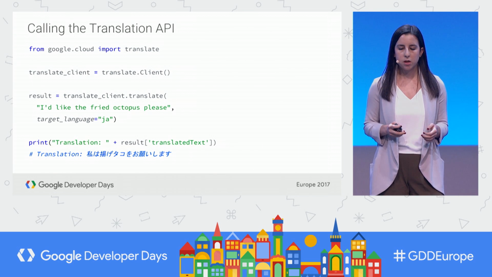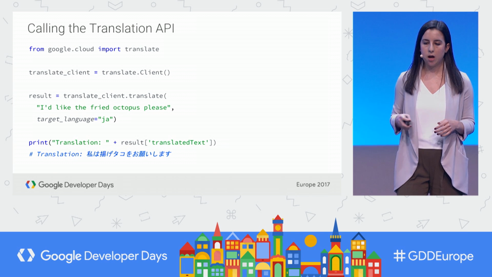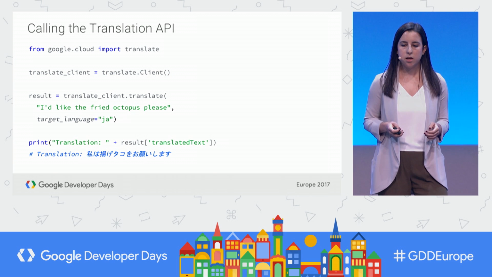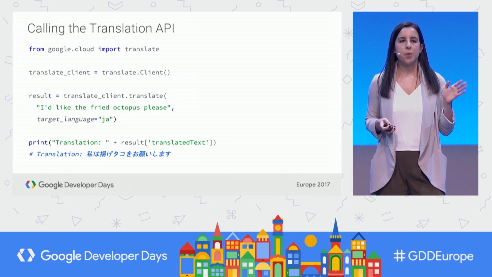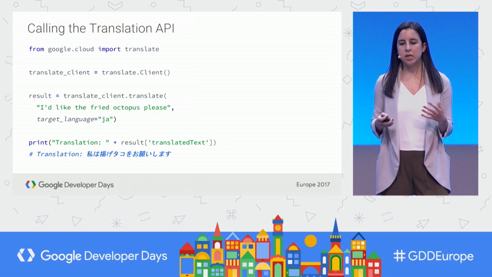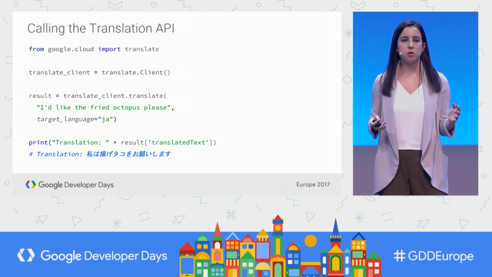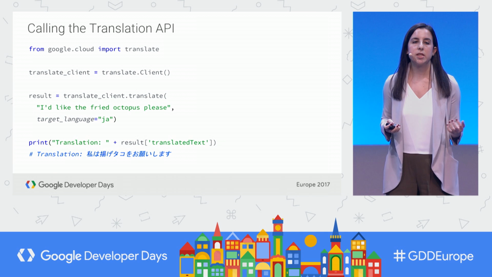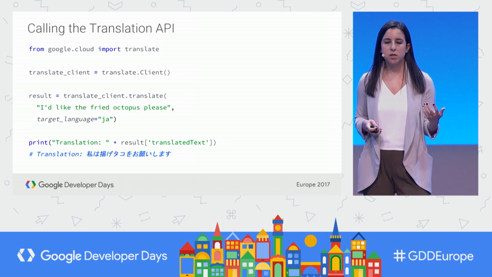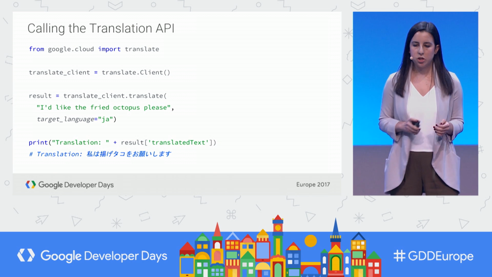Here's a Python example of how you would call the translation API using the Google Cloud module for Python. Notice here that we just pass in the string of the text we'd like to translate and the target text language. We don't need to tell it the source language. The API can detect that for us. And if you also just want to use the API to detect the language of text, so if you've got users inputting text in a variety of languages, you can just use the detect language endpoint to do that. So we get our translation result, pretty straightforward.